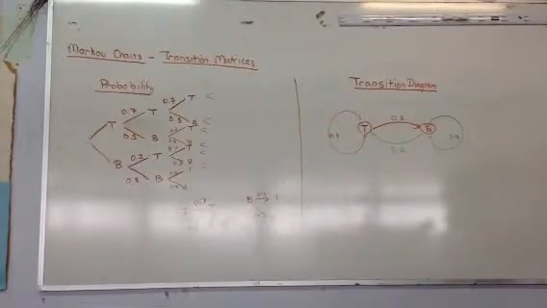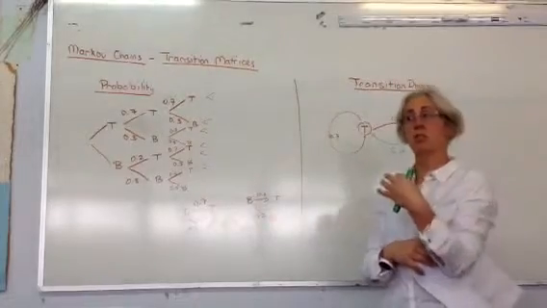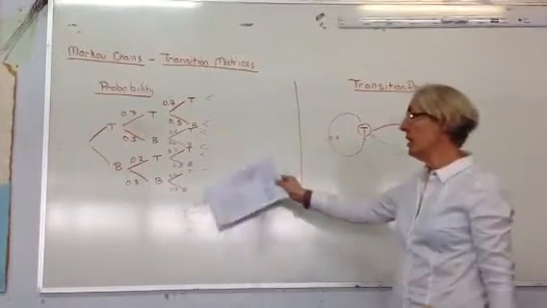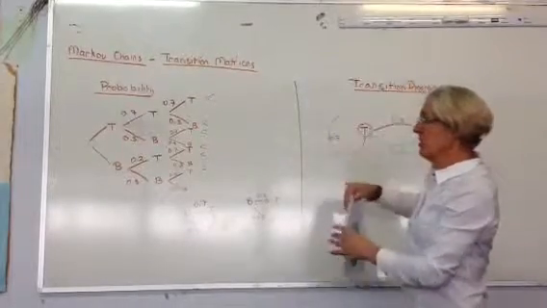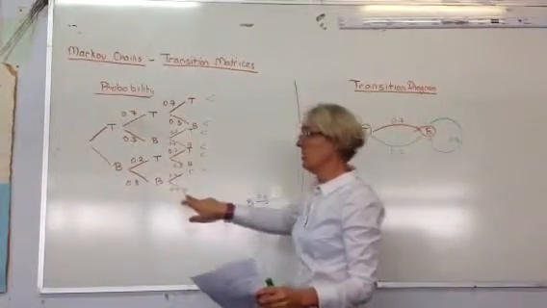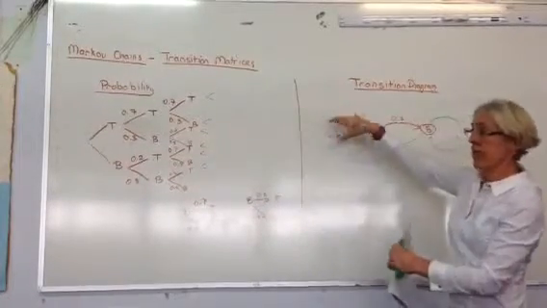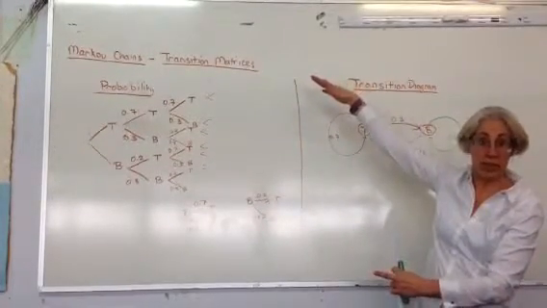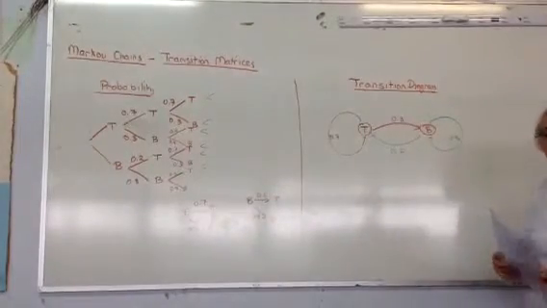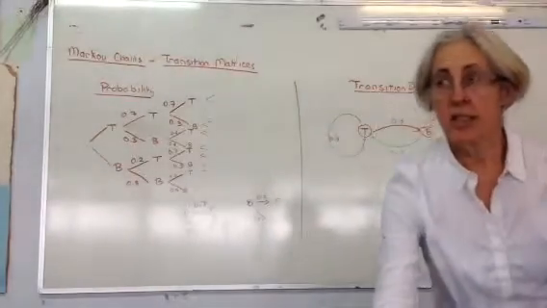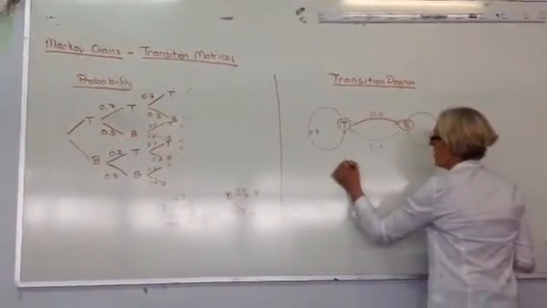A tree diagram can answer that, because if I'm talking about catching the bus to school on 5 days in a row, I could actually make a tree diagram with 5 sets of branches. So this is day 1, day 2, day 3 will be another set of branches, day 4, day 5. Becomes quite complicated. Okay? Or we could actually set up the next representation of this, which is called a transition matrix.